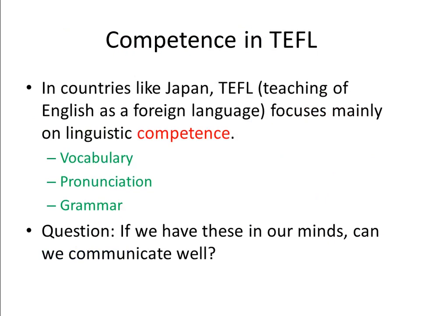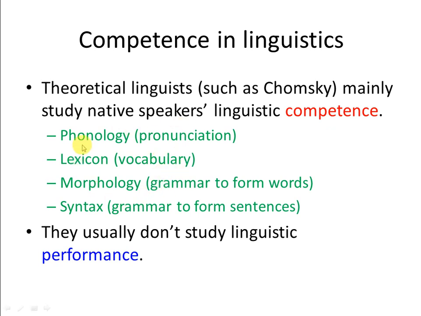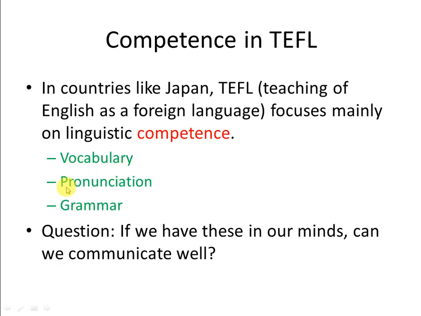And actually, that's also reflected in how we teach a foreign language. So for example, in countries like Japan, teaching English as a foreign language focuses mainly on linguistic competence. So what we teach is these: vocabulary, pronunciation, and grammar. We don't use these technical terms, phonology, lexicon, morphology, syntax. We use simpler terms like vocabulary, pronunciation, grammar. But these are the same thing as these. So not only theoretical linguists, but also teachers of English as a foreign language often consider these as very important.